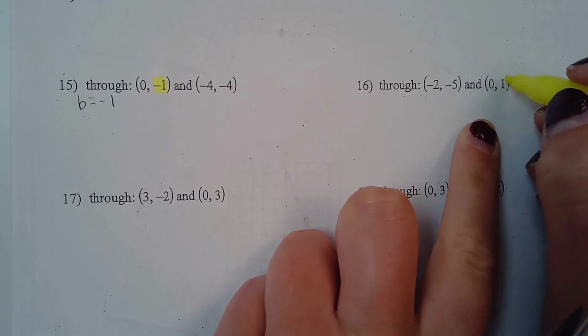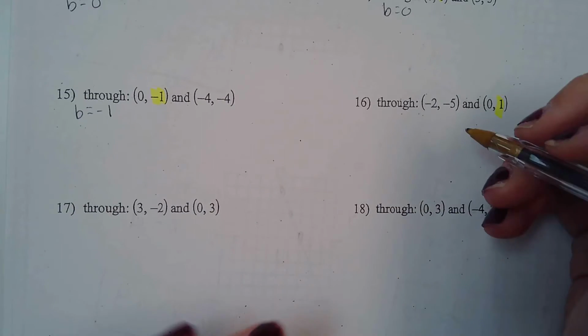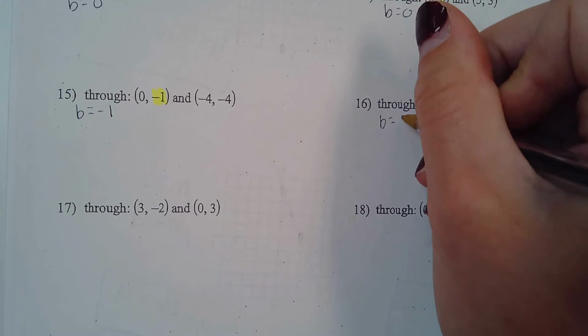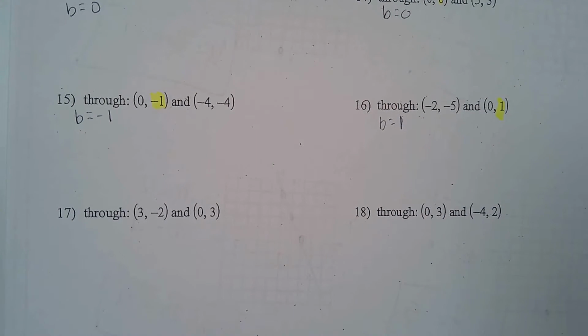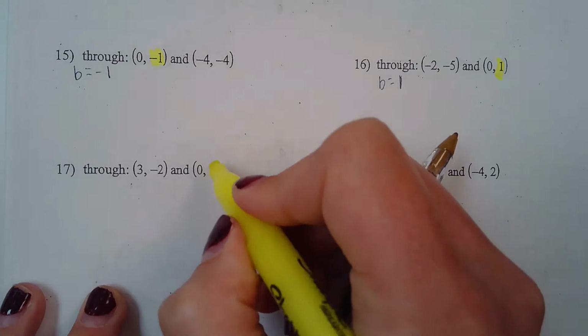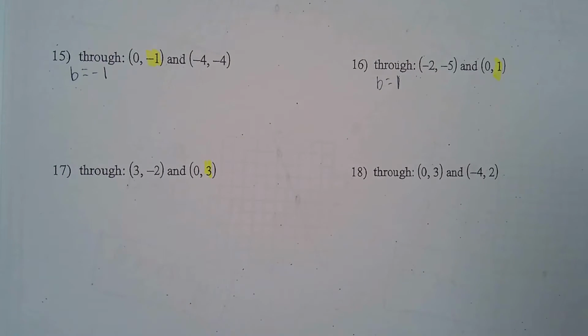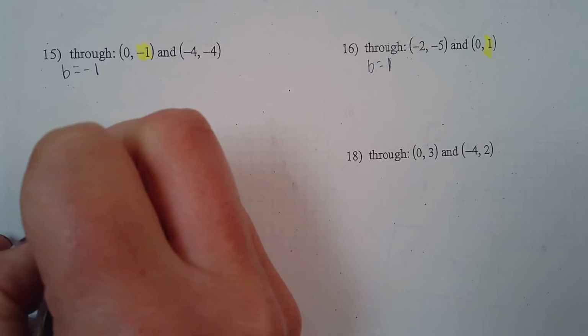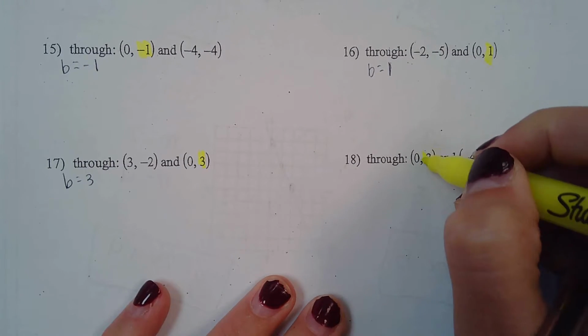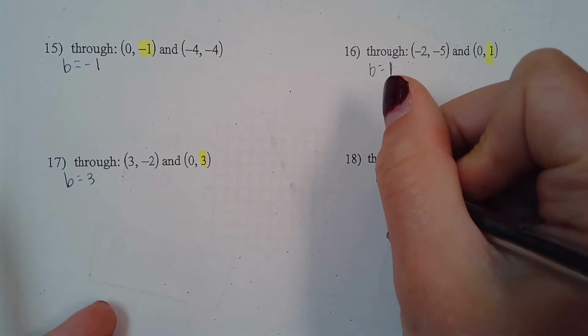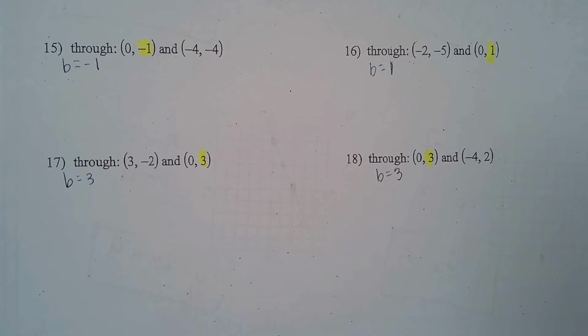It's 1. Why is it 1, not -5? Because it has a zero in it. That's the one that has the 0. What about 17? It's 3. Next one's 3 too. Okay, now that's my fault. Are we okay with that? Let me tell you what. Like I said, if you do not pay attention to what you're doing and you're just busting through the work, you're going to miss something like that and do twice as much as you need to. Do you get what I'm saying?